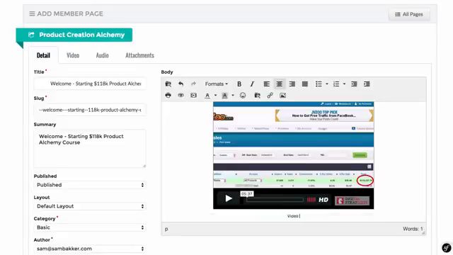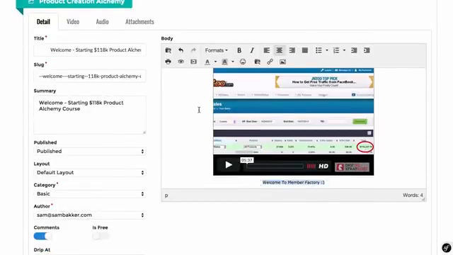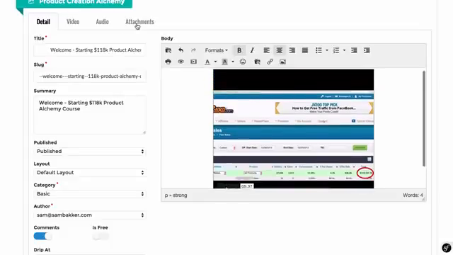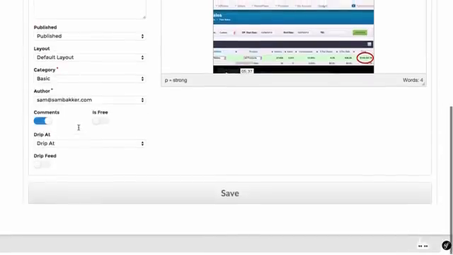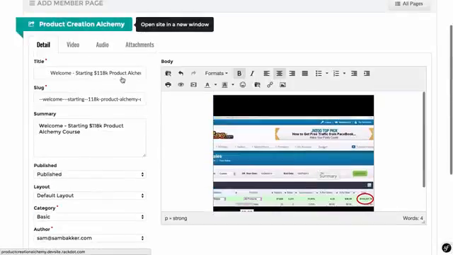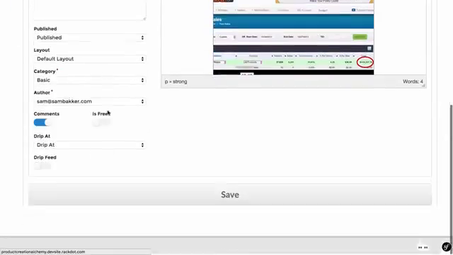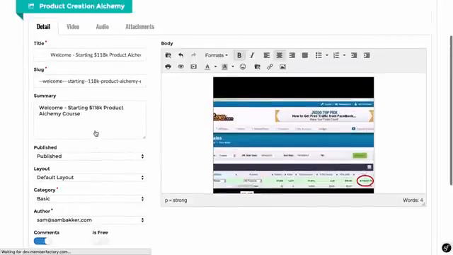So you could say a video, welcome to MemberFactory. And we can go ahead, we can copy this, we can edit this as we want, we can make it bold, and we can add images to this if we wanted to as well. If we wanted to, we could also add videos, we could add attachments, we could add a number of additional features to this after clicking save.